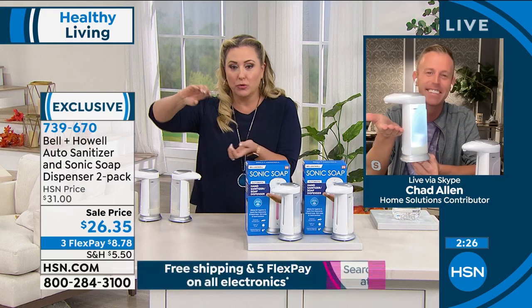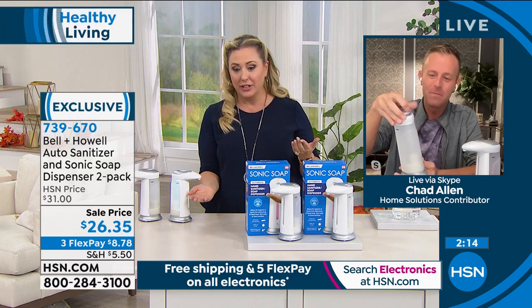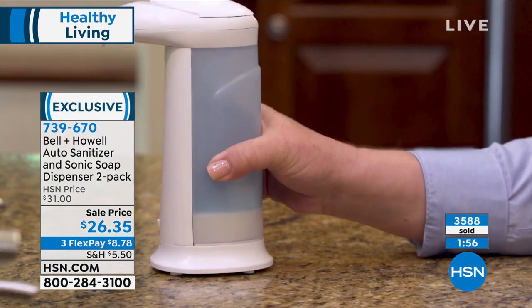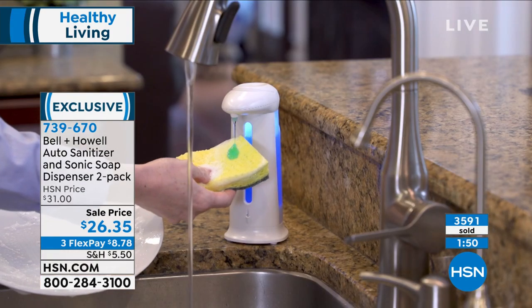When you wash raw chicken, your hands have raw chicken all over them. Then you touch the dish soap or hand soap, and after you clean everything, you have to sanitize the outside of that container because it has raw chicken on it. With this, just putting your hand under it solves all of that. If you've got kids, it's a great habit — have it right when they come in the house, wash the day away, sanitize hands on the way in and out.